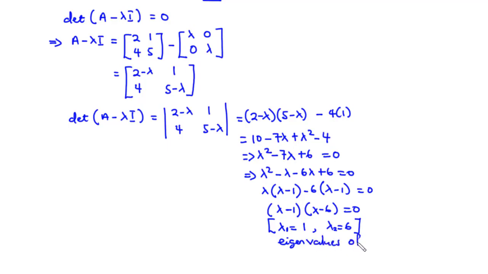The eigenvalues of A. Now at this point, we are going to find the eigenvectors that correspond to lambda 1 and then lambda 2. So to find the eigenvectors that correspond to lambda 1 and lambda 2, let's take the eigenvalues one at a time. So we have when lambda 1 is equal to 1, we are trying to find the eigenvector that corresponds to this eigenvalue.